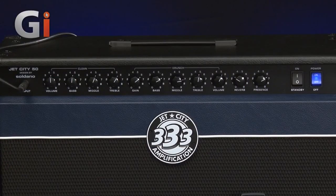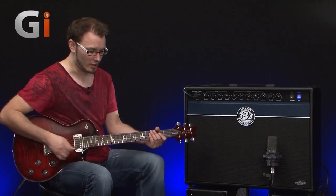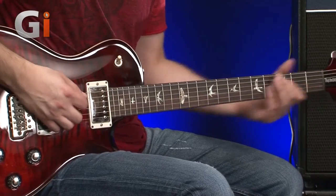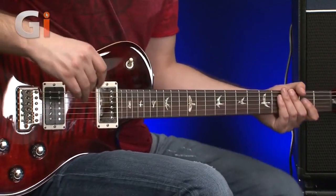Quickly let you hear the reverb on this clean channel, which is foot switchable in and out. So we've got reverb and crunch down here. Not a lot to look at really, but yeah, it does the job very nicely, well constructed. So you've heard the reverb, here it is without it. Just dry. And then the tube buffered three spring reverb.